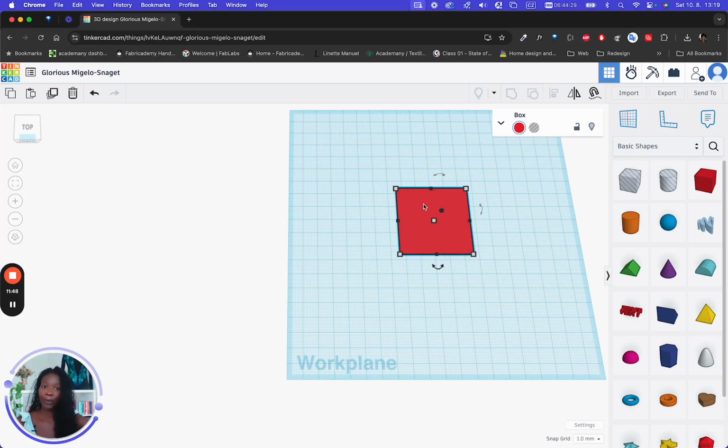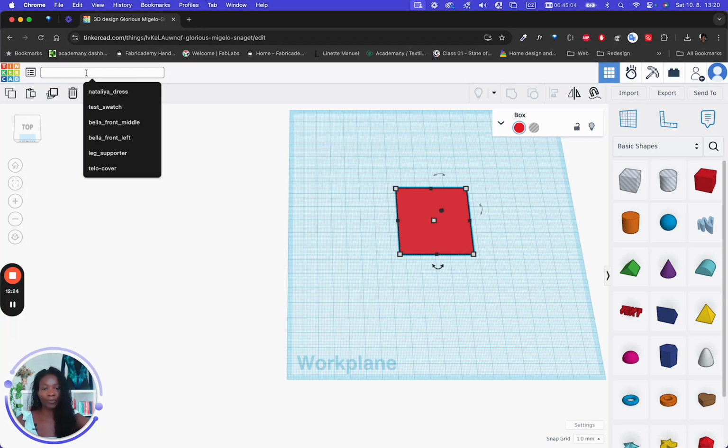Well, the fun part starts inside of our slicer. So what we need to do now is to download the file and import it into our Prusa slicer to adjust this square to become a 3D printed fabric like textile. Before we click on the export button to download it, I always forget to do it, so don't forget to do so. Click here on the random generated name and rename your file.